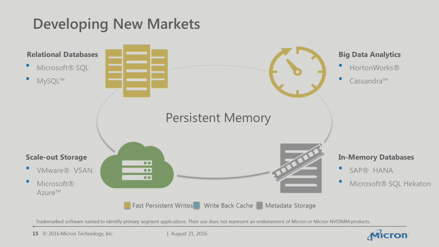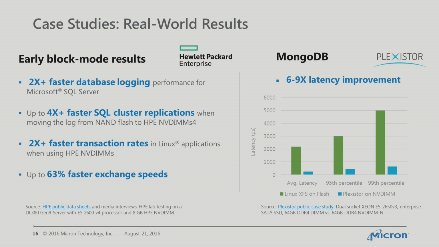It's enabling new markets. I won't read all of these, but databases, scale-out storage, SAP has a real great value proposition here. So there's a lot of good places where that can go. And we get really phenomenal improvements based on that. You can see, for example, in one style of database, 6 to 9x latency improvement. And so this is very significant. What does it cost you in CPUs to get a 5 or a 10x improvement, right?